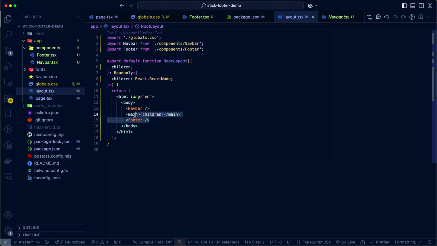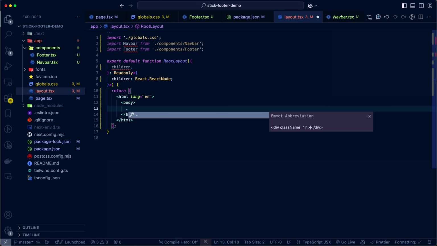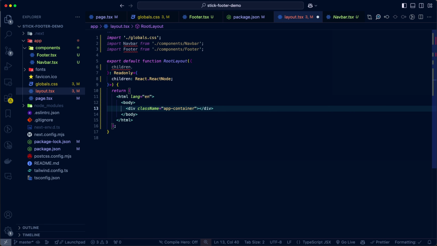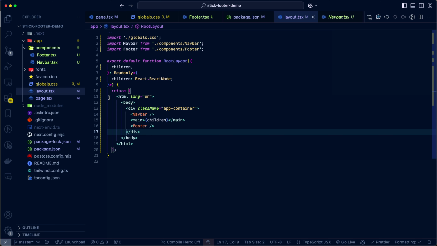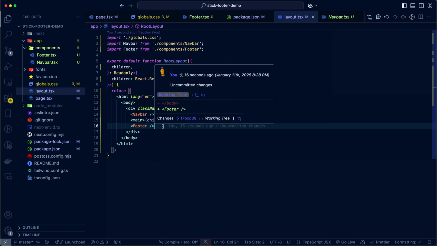So some JavaScript could insert some code within the body tag and it could mess up things. So I would always advise you to create your own div. I'm just gonna call this, let's just say app container, because I have a container before, and we're gonna place the code there. And now this container, we're gonna apply a layout. So basically we're creating a grid for these 3 items, and we are doing them vertically.